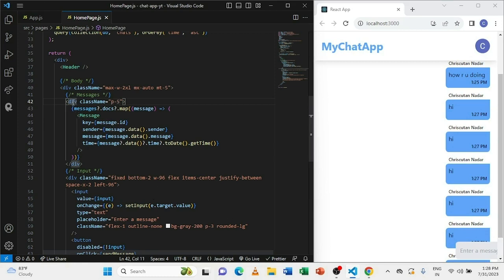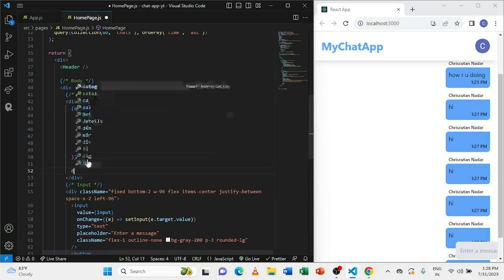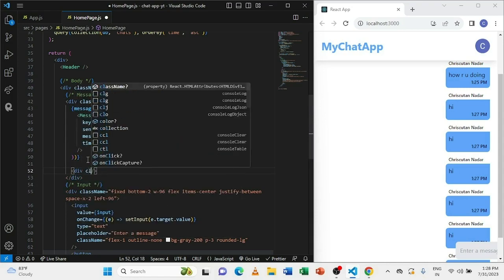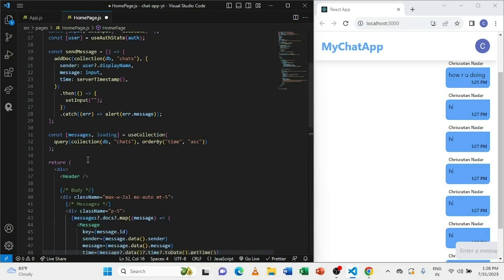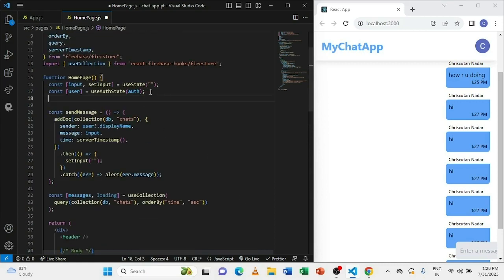Now inside this div, after the messages are displayed, I want another div that has a class name of margin bottom of 10, and now you will see a concept of the useRef hook.